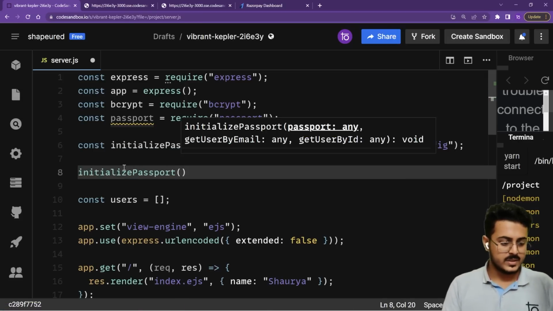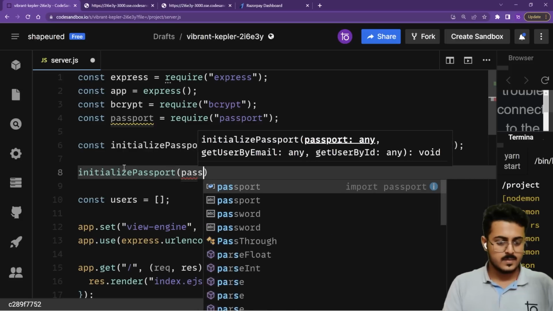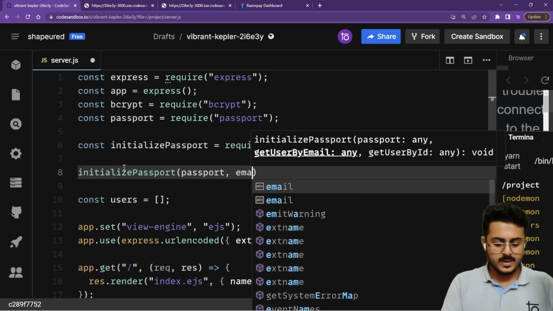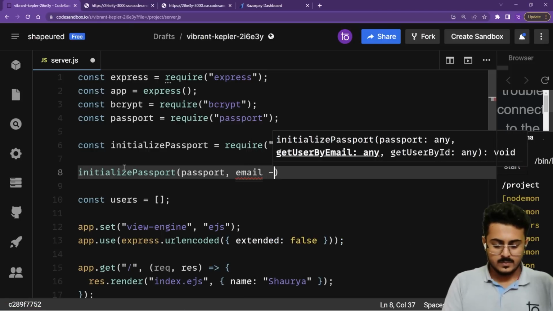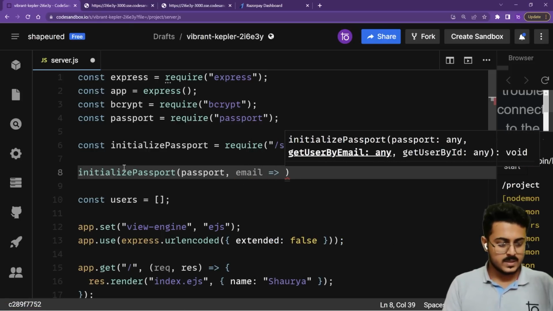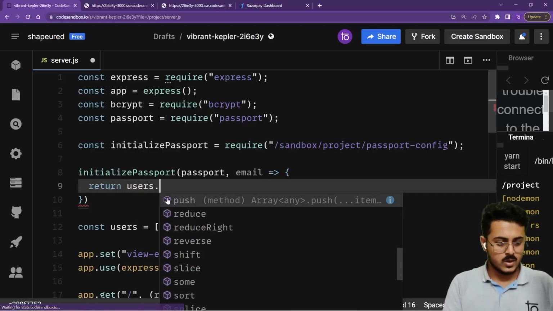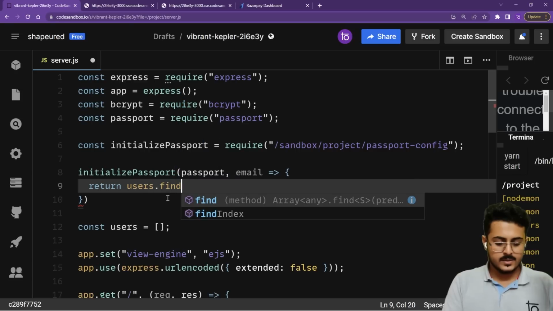We'll be initializing the passport as passport, comma, we need our email, which is basically an unnamed arrow function right over here. Return users.find.